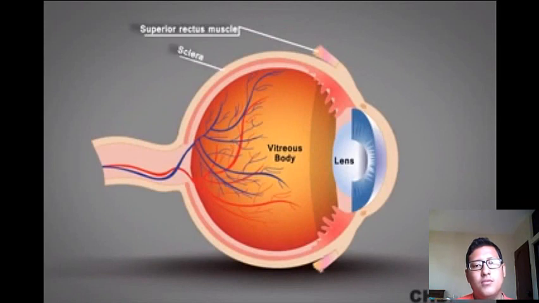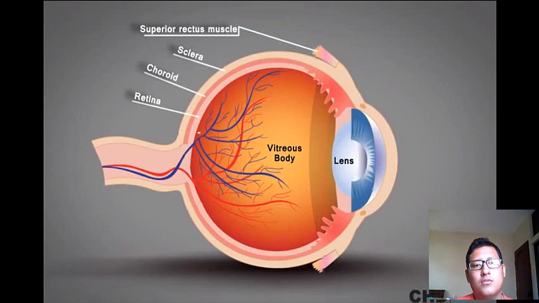The sclera is the white outer wall of the eye. It is a tough, fibrous tissue that extends from the cornea to the optic nerve at the back of the eye. The choroid, also referred to as the choroidea or choroid coat, is the vascular layer of the eye. The retina is the light-sensitive layer of tissue in the back of the inner eye. It works like the film in a camera.